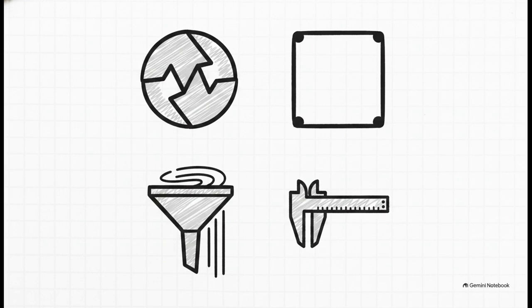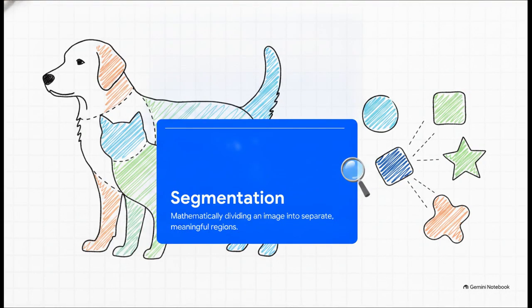With our array foundation totally locked in, we unlock the four main pillars of this specialized scientific toolkit. We've got segmentation for isolating distinct objects, feature for pinpointing complex geometry, filters for mathematical noise reduction, and measure for actual physical quantification. So the absolutely critical first step in this workflow is segmentation. Now, keep in mind, this isn't just some magic wand tool in Photoshop. It is the hardcore mathematical process of dividing an image up into meaningful, distinct regions. It's what allows your code to look at a massive array of pixels and definitively say, okay, this is the foreground subject, like a dog, and I'm going to separate it perfectly away from the background.